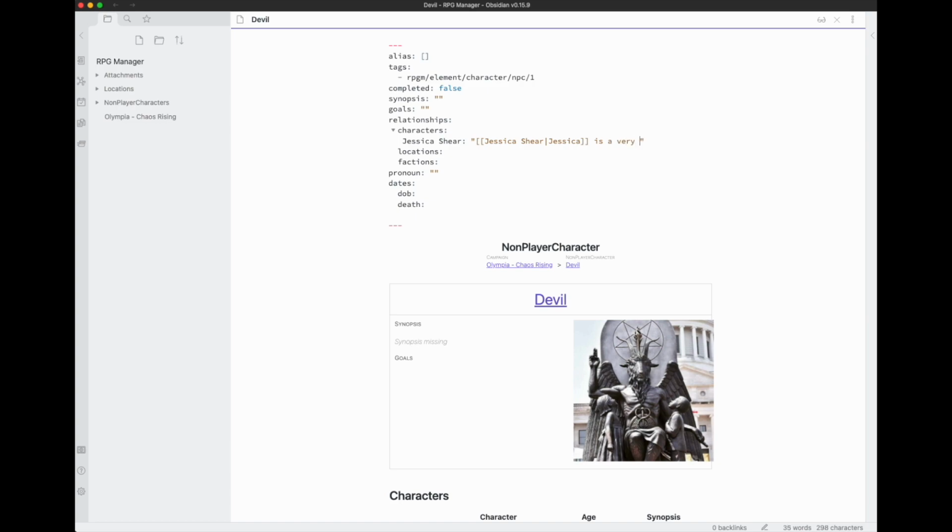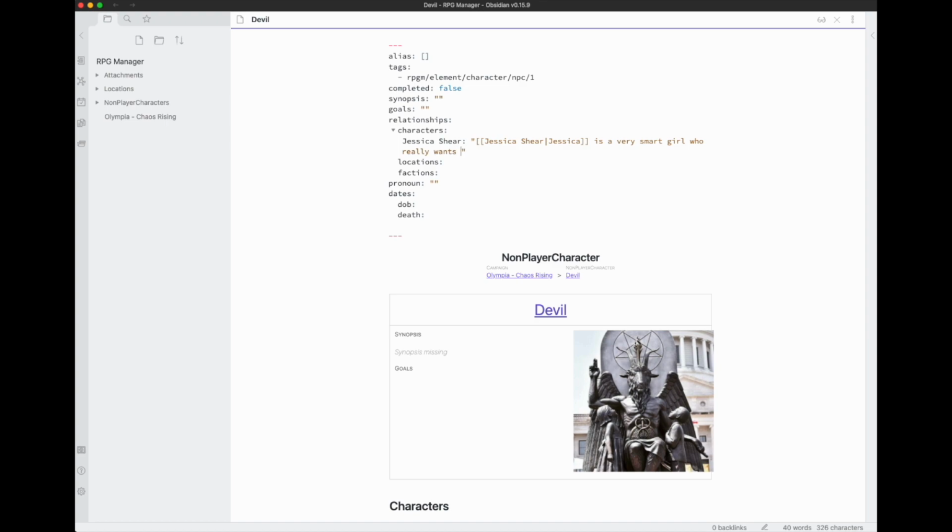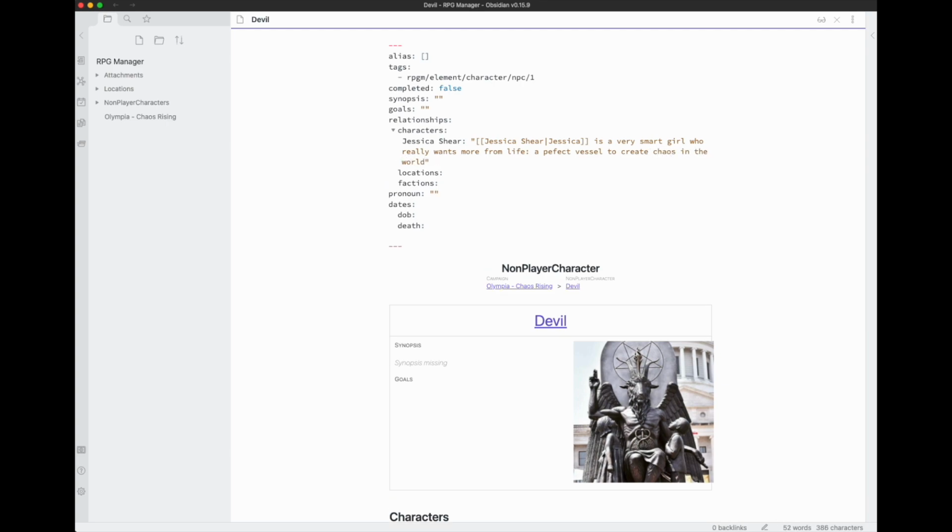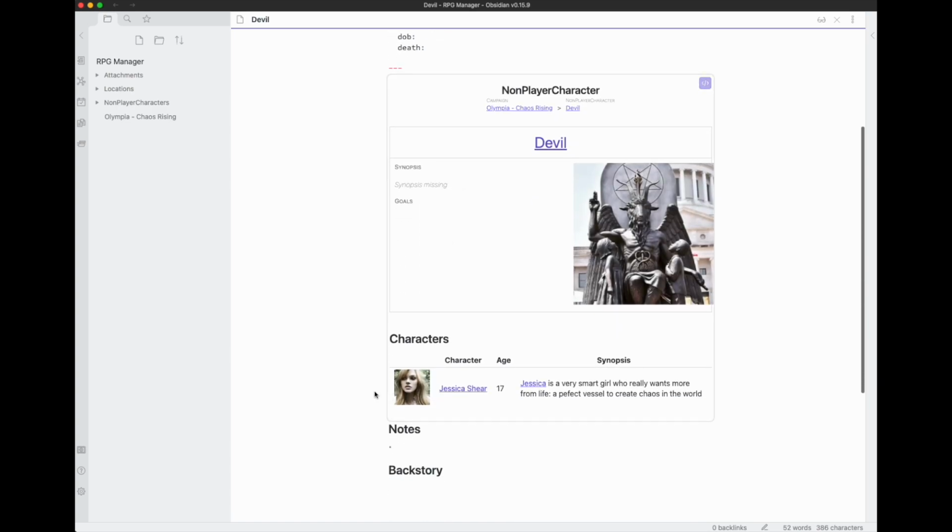is a very smart girl who really wants more from life. A perfect vessel. Again, the devil is linked to my character.